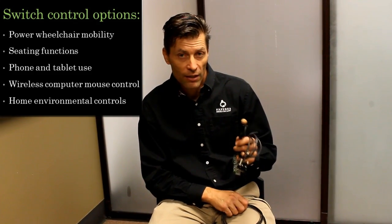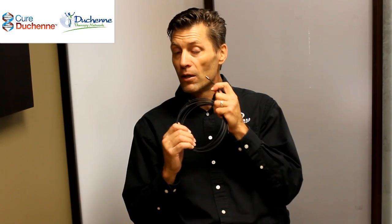Another option, if there isn't sufficient access or function to use this joystick — and this is just one of several options — is fiber optics. A fiber optic cable can be set up close to where you have a little bit of movement; it could be on a finger, for example. As your finger moves close to that fiber optic switch, it triggers the switch, and this and other switches — depending on what sites you have movement at — can also do the same thing for chair control, computer, iPad, environmental controls, all of those things. This can also be used near the cheek with a puff, or wherever you might have movement that can make your chair drive.